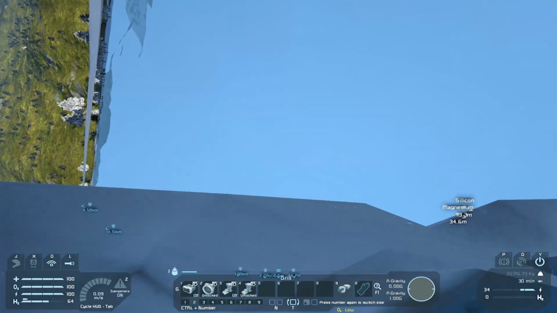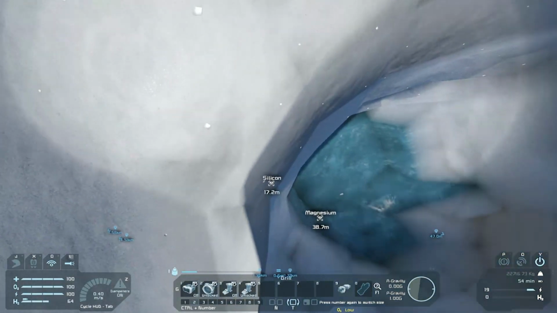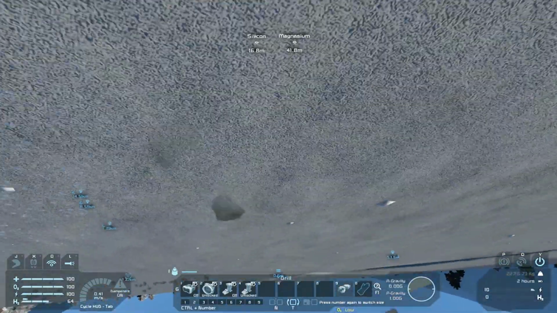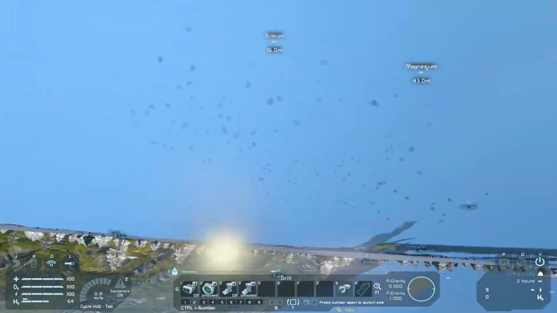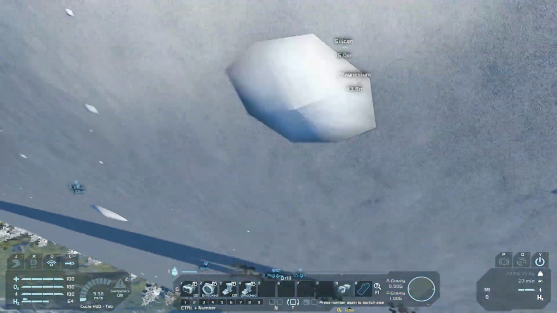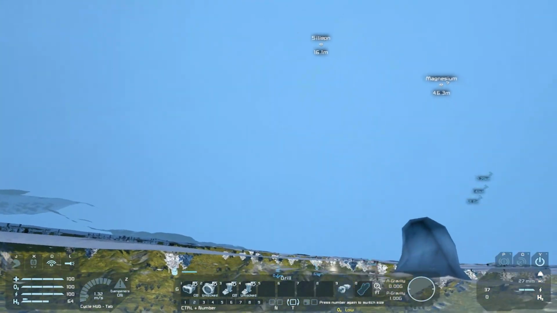What are we doing, game? What are we doing? What is happening right now? Like, why am I flipping over? What the heck? Hold on, what? I can't see anything. I'm just rolling on the ground. What is happening?